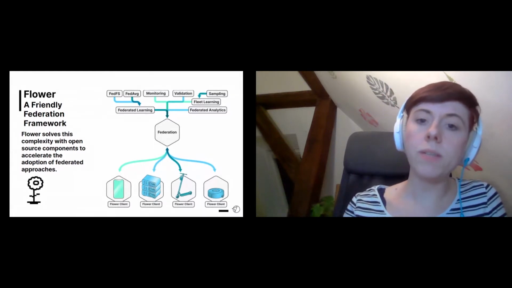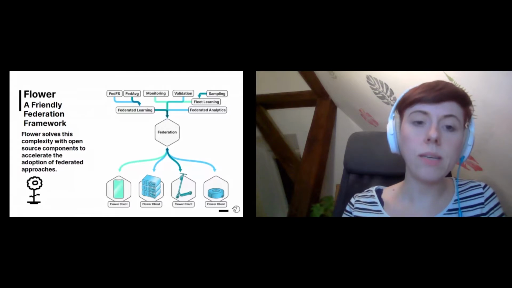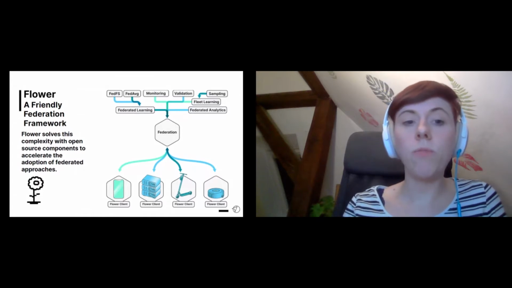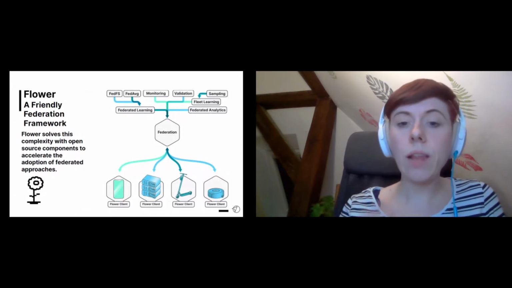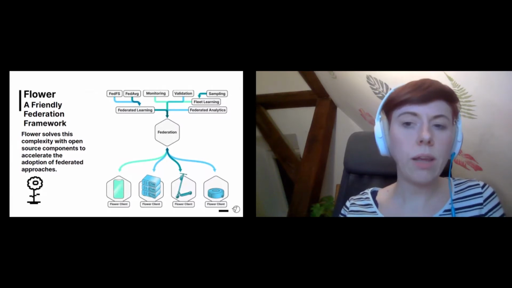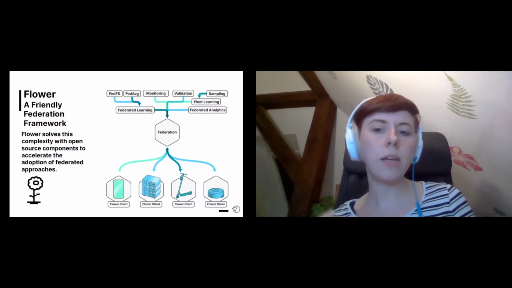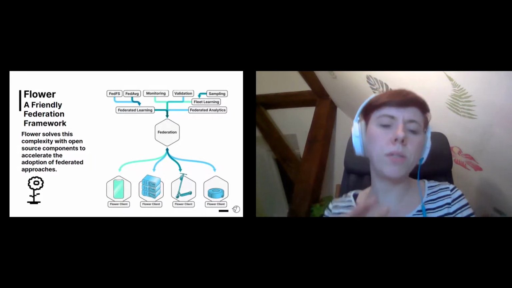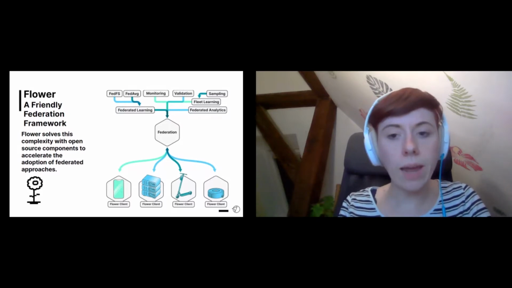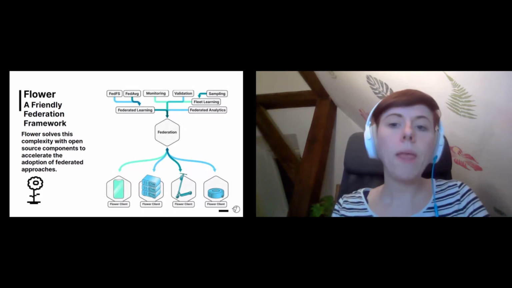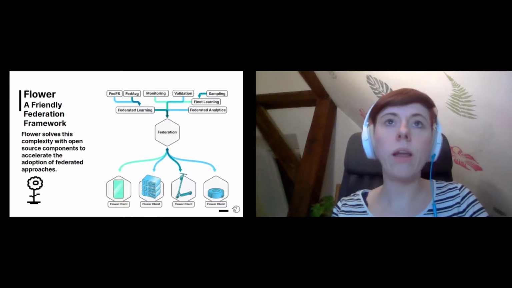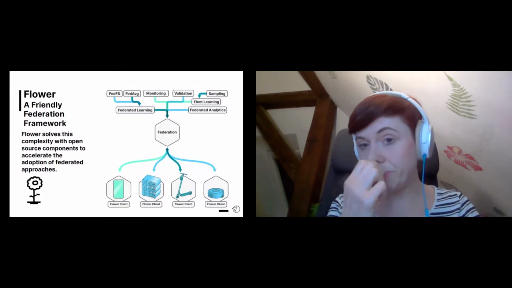The next level on top is the network to the federation process. The third level is the federation itself. And the federation within Flower works with the 4th layer, federated learning and federated analytics. Federated learning and analytics are very similar in architecture, but the idea is a little bit different. Within federated learning, you aggregate the machine learning models of all the clients connected to the federation. Within federated analytics, you just collect all the analytics results from all your devices.